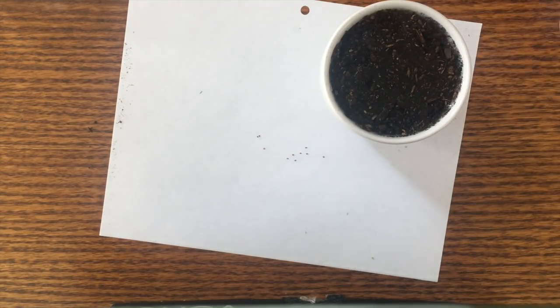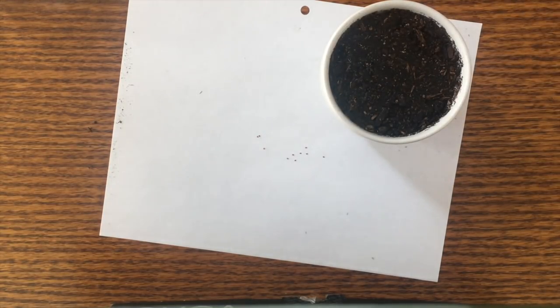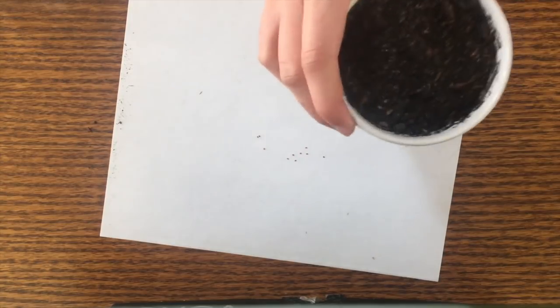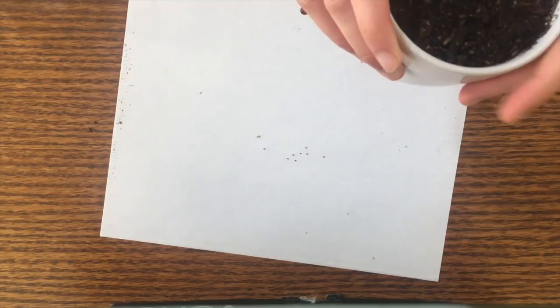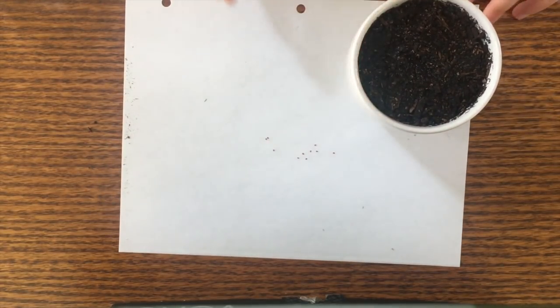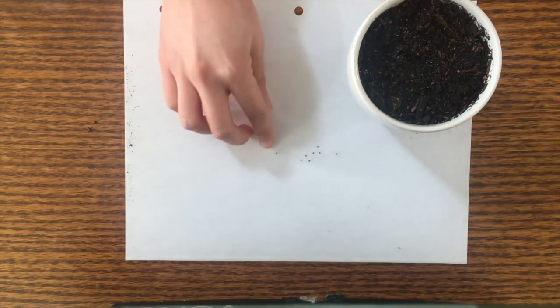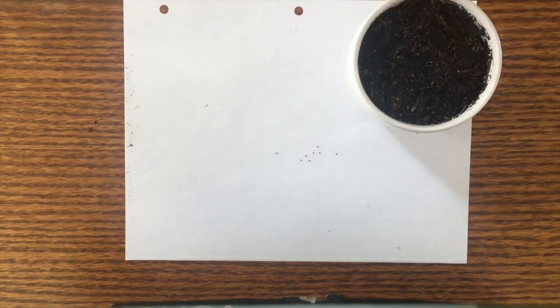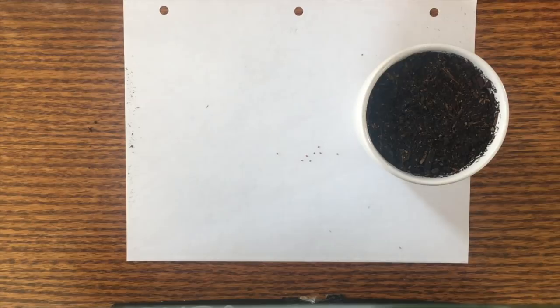I can see why people would want to use potting mix — the water gets absorbed faster. Oh well, should be fine. Just get enough water to get the dirt wet, and then you just sprinkle the seeds on top. I'm going to strategically place them in the dirt so that when they grow bigger they don't tangle with each other.